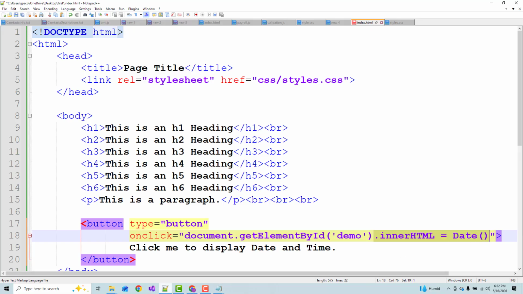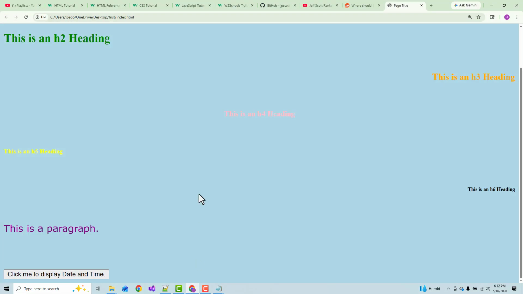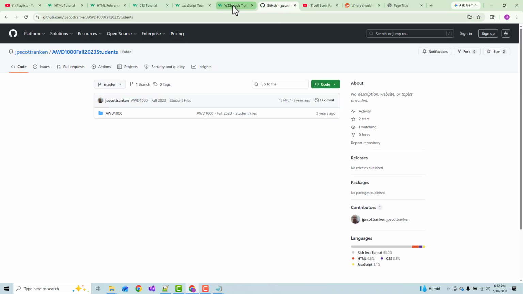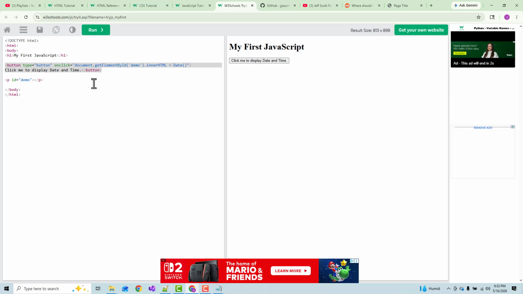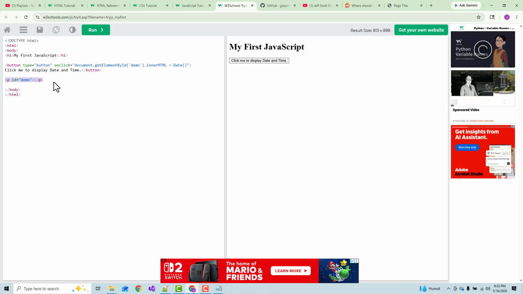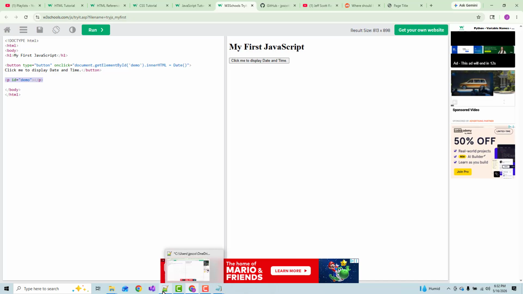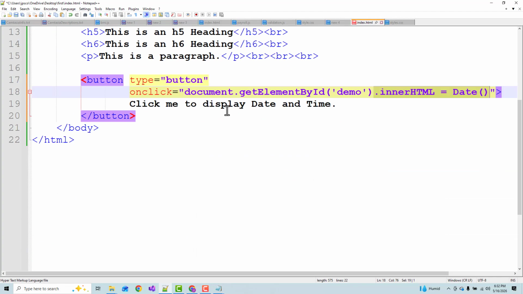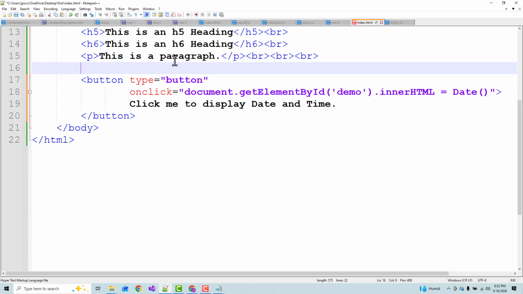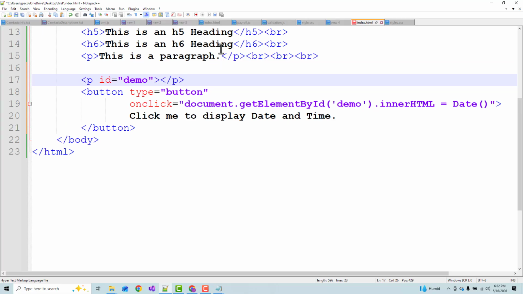All right, so let's go back to that example that we had. Didn't put that in. We needed something called demo in there. All right, so let's put that in there.